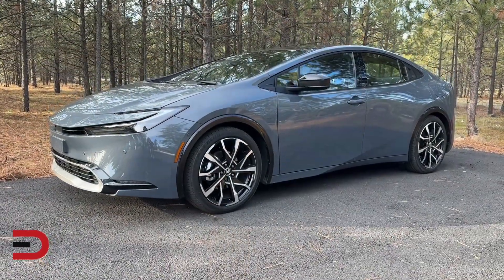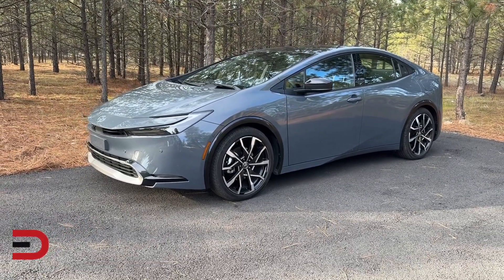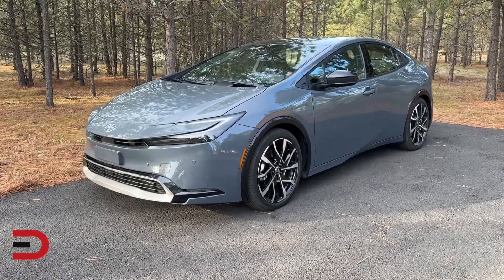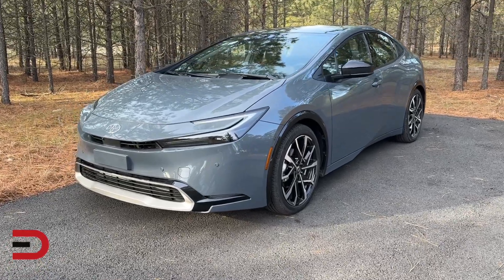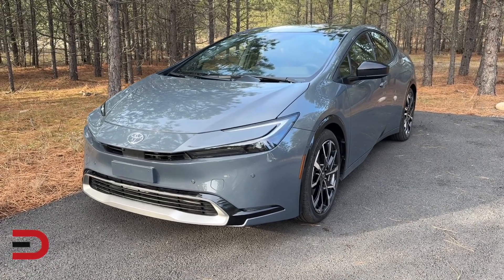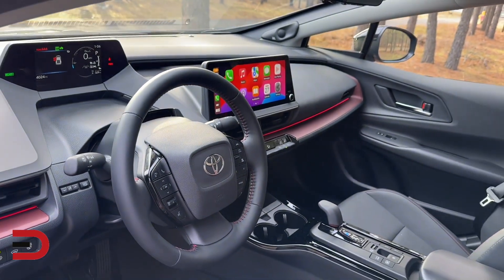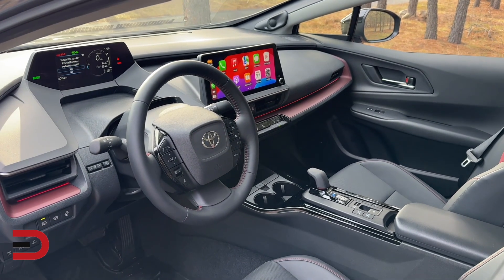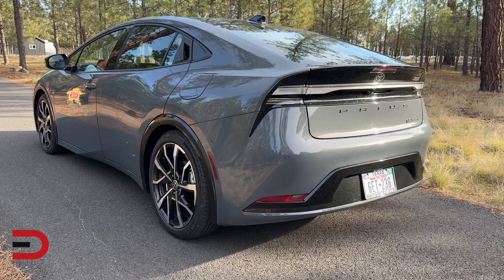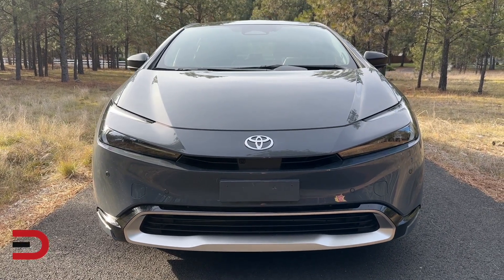To sum up, the 2024 Prius Prime represents a significant departure from previous generations. With its eye-catching design, impressive electric range, and lively acceleration, it competes favorably with rivals like the Kia Niro. If maximum cargo capacity and driving dynamics are a top priority, the Niro and Mini Countryman PHEVs may be more appealing. The Prius Prime is a compelling choice for drivers seeking sporty styling, exceptional fuel economy, and competitive pricing. There are only three trim levels — SE, XSE, and XSE Premium — with a beginning MSRP of $33,700 and the top trim at around $40,500.